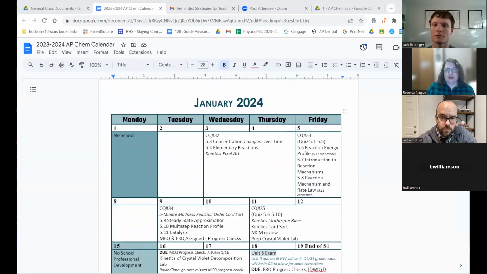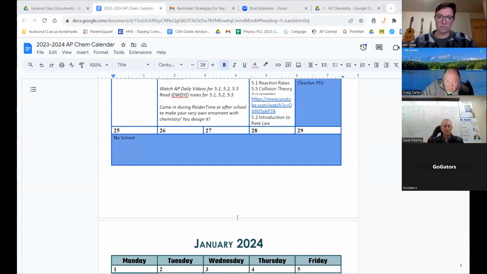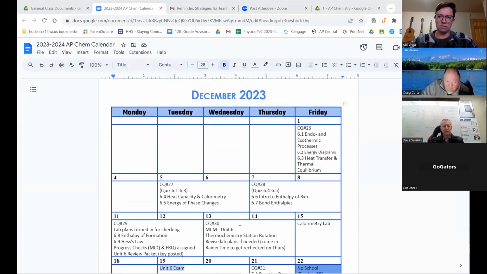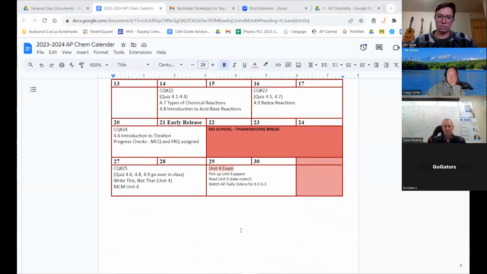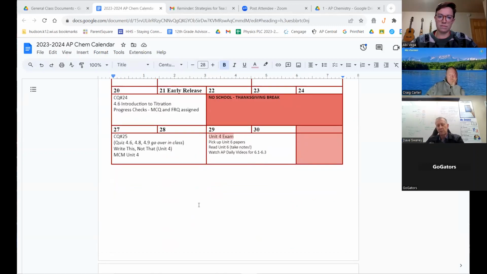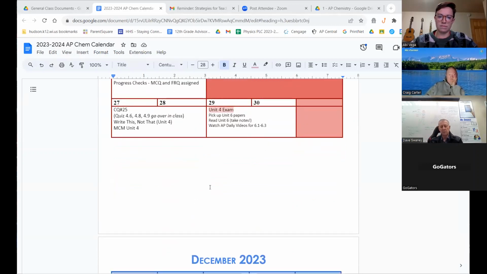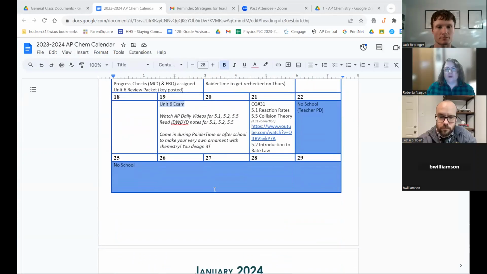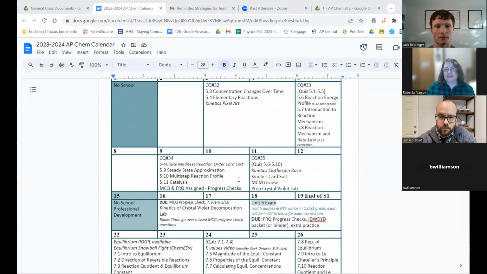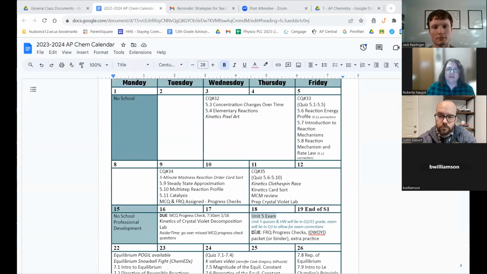Now I do go by CED order, except I do unit 6, which is thermochemistry, right after unit 4, which is reactions, because a lot of those calculations can also look stoichiometric when you're looking at those calorimetry calculations. And we've just done stoichiometry. It looks a lot like that. And more importantly, I like how rates flow into equilibrium. To me, that makes sense. So I tend to switch units 6 and 5 when I'm teaching it.